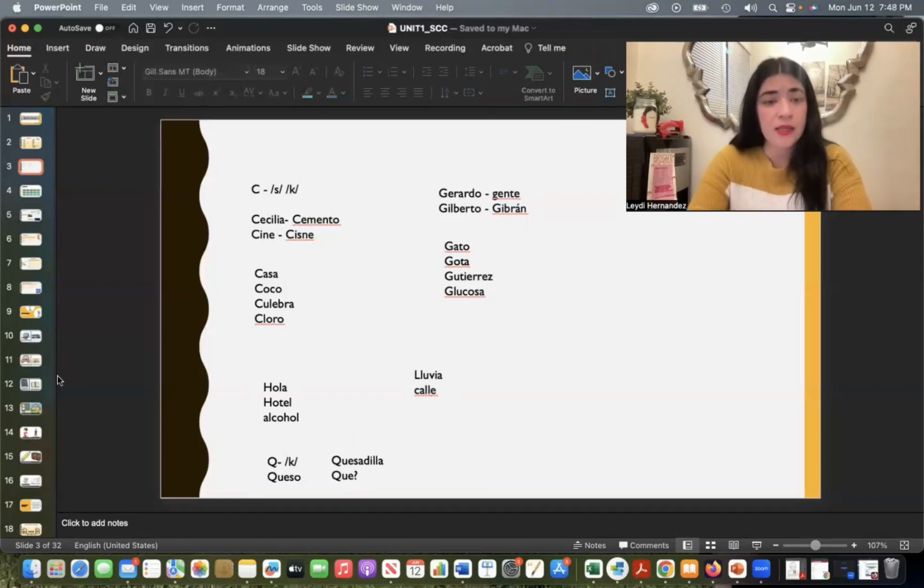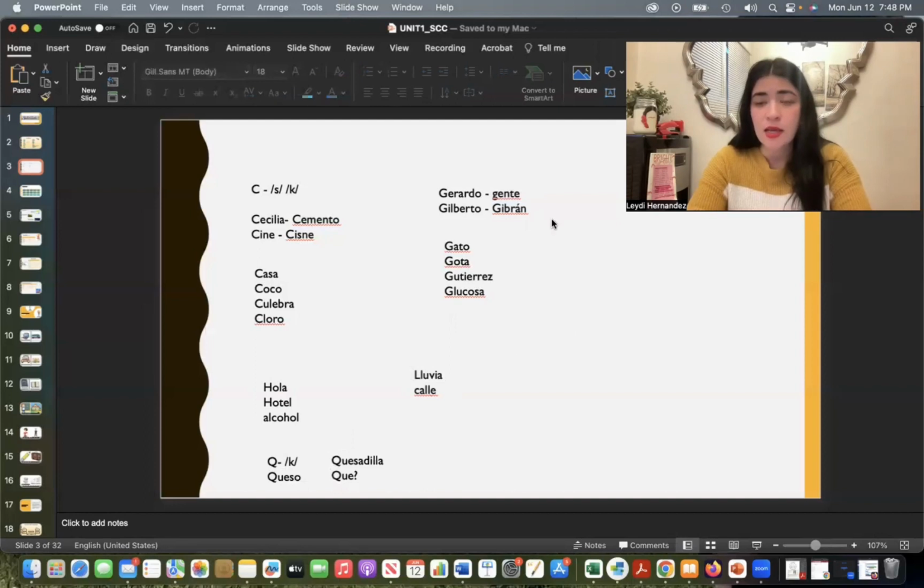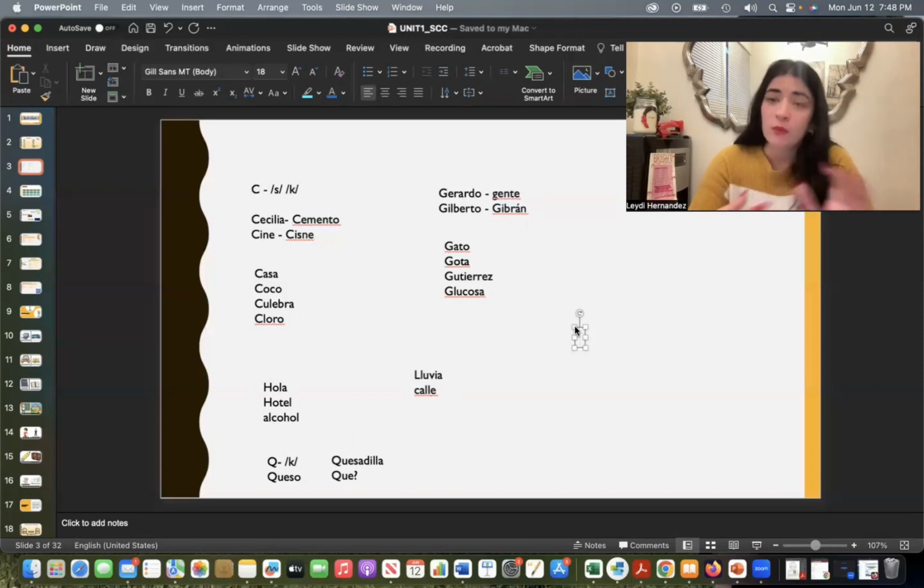Okay, then the next letter that I want to talk about is R. Now the letter R, it's not really the letter R, but double R, which is also not in the alphabet anymore, because there were some changes some years ago and they removed some letters. Like there were the double letters, like double L, double R, the CH, la CH. So the double R, well, the R, it depends on the position of the letter in the word.